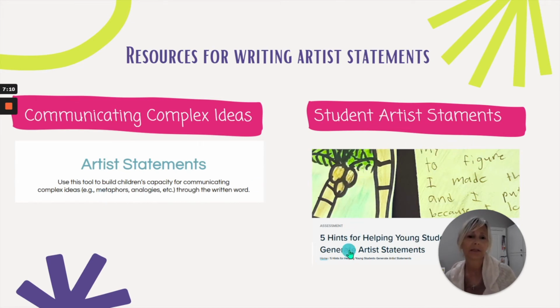This is a teacher who has posted in a blog about how to get your students to generate these artist statements. Both of them talk about using word banks and keeping a series of phrases on hand to get the kids in the habit of writing artist statements. And then once they do it repeatedly, it becomes second nature. In the beginning, I find it a little difficult with the younger kids, but as they get older and more experienced with it, like I said, it becomes second nature.